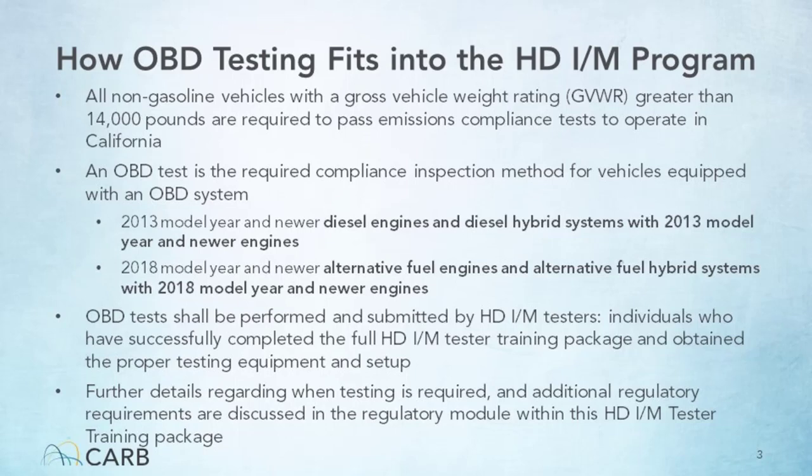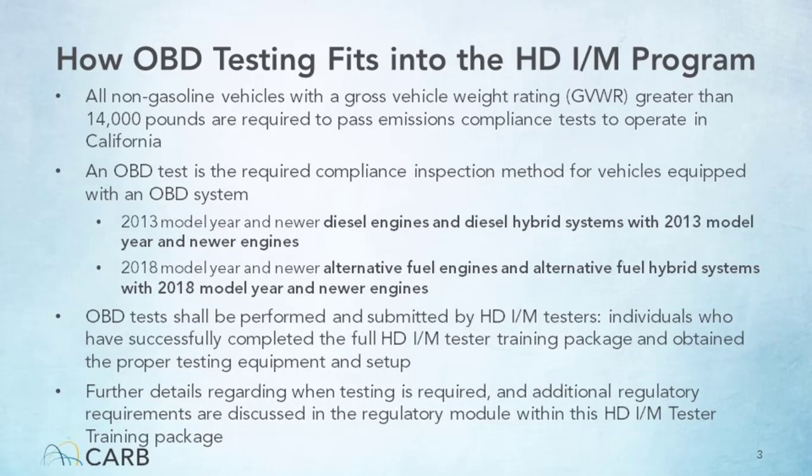Group 1: 2013 model year and newer diesel engines and diesel hybrid systems with 2013 model year and newer engines. And Group 2: 2018 model year and newer alternative fuel engines and alternative fuel hybrid systems with 2018 model year and newer engines. Only HDI&M testers are permitted to do OBD testing and submit the testing results to CARB.